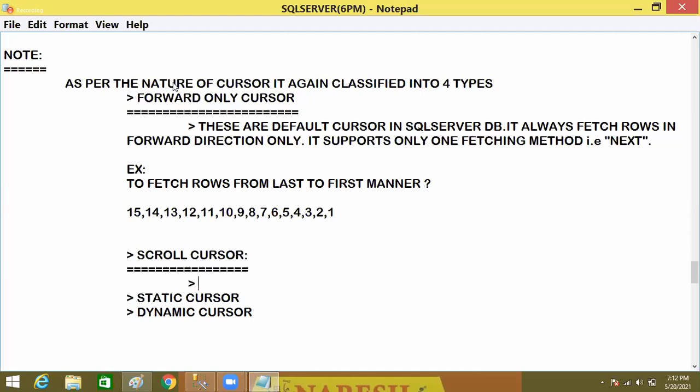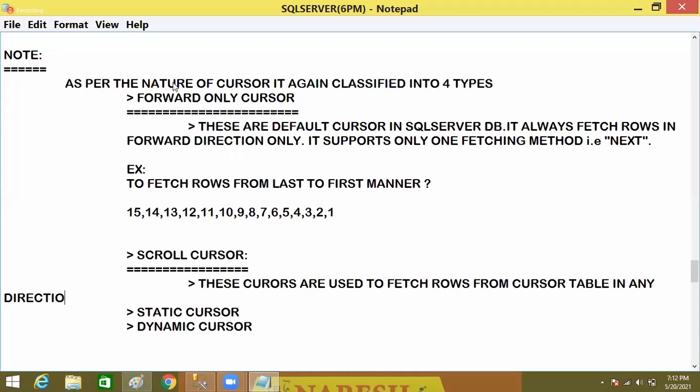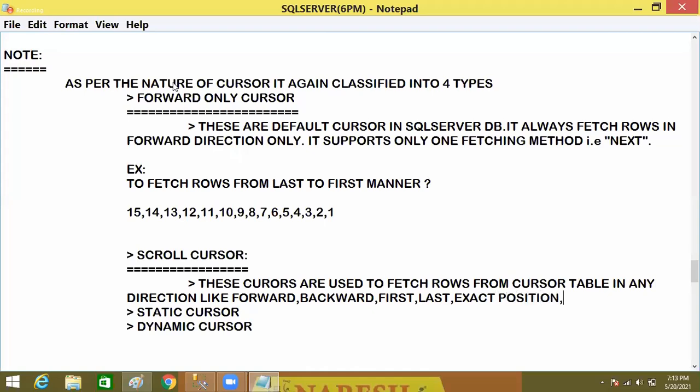Scroll cursors are used to fetch rows from the cursor table in any direction: forward direction, backward direction, first row, last row, exact position, increment or decrement.